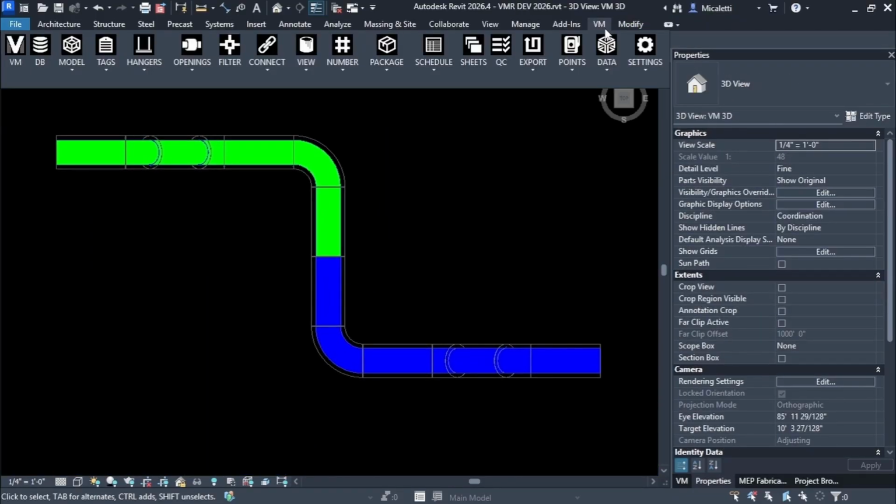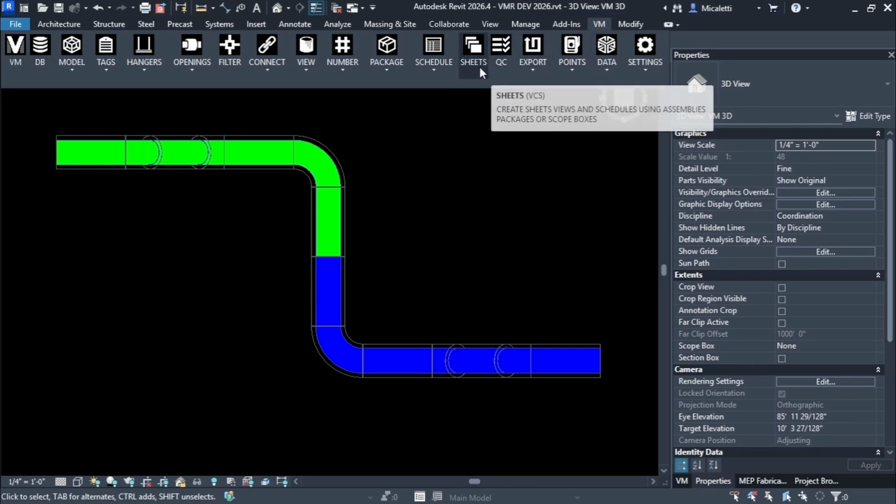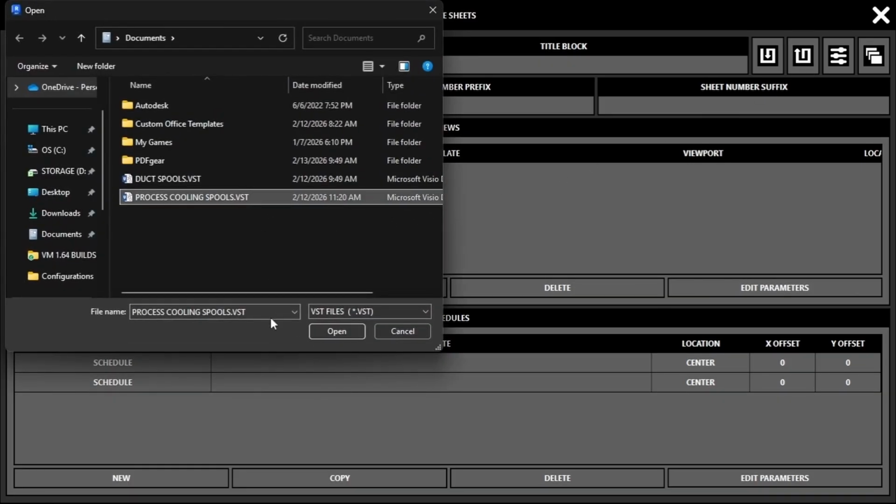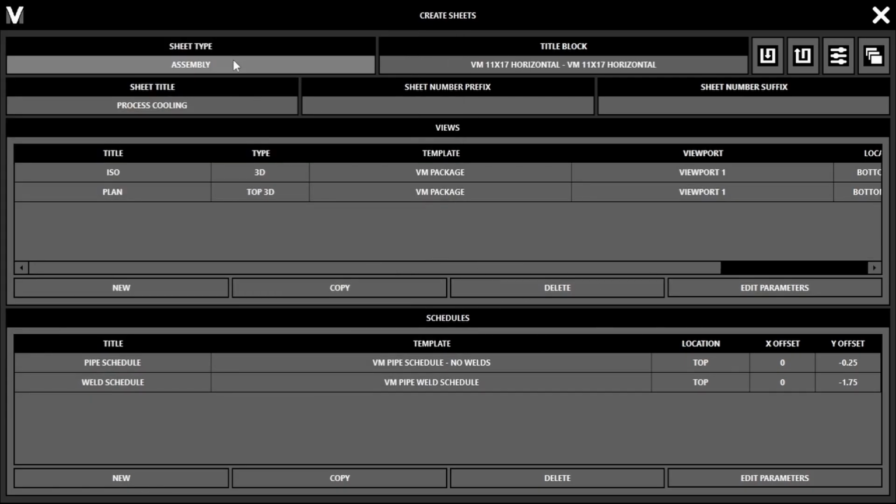And since I'm already here, let's go ahead and go over spooling real quick, unless you guys had other questions. So with spools, like I said, in one of your questions, you want to make sure that all the companies are using the same standards. So when you're setting these up, you can save them. So I'm going to go ahead and load my process cooling template. So all the companies, when we're spooling process cooling, this is how we do it. And you can save and share this file, put it on a server or whatever. Load this in.